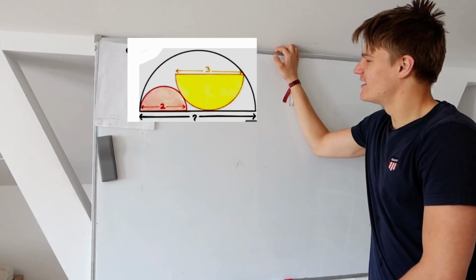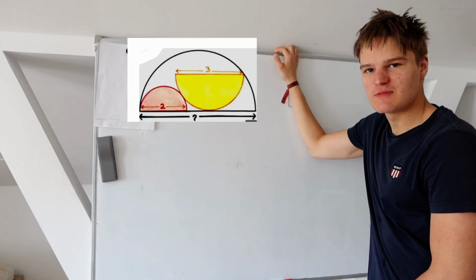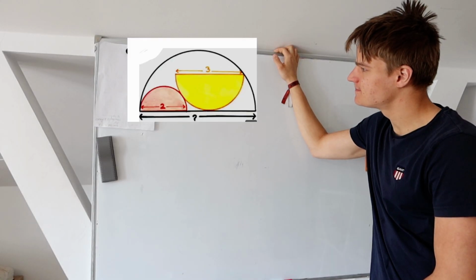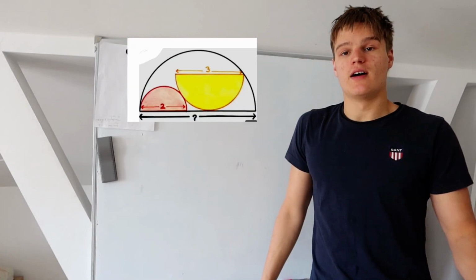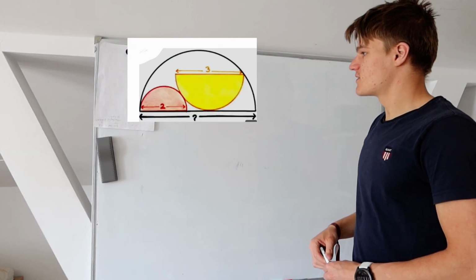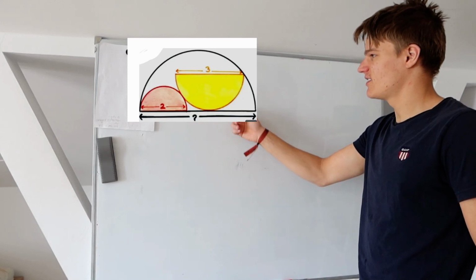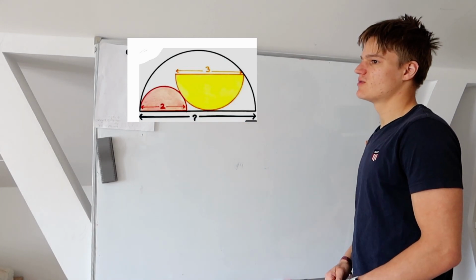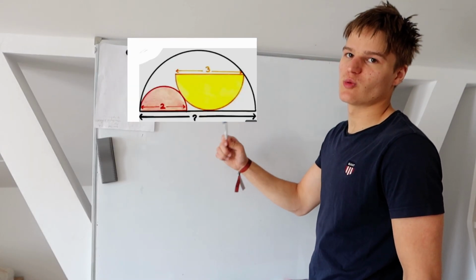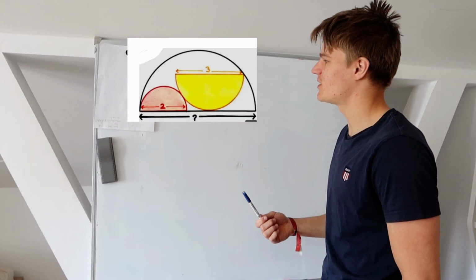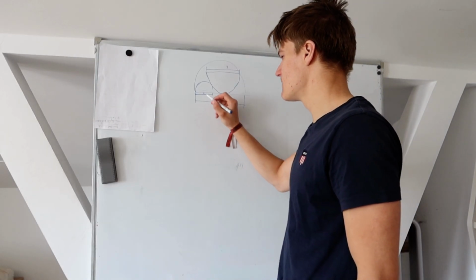How would you solve this? I mean, this just seems very difficult, doesn't it? Well, let's maybe have a look. So, what is the setting? Well, we have a semicircle, and a semicircle, right? So at least we can say that all of these circles are 1/2 of the entire circle, right? But that's about it, what we get. So, let's have a look.